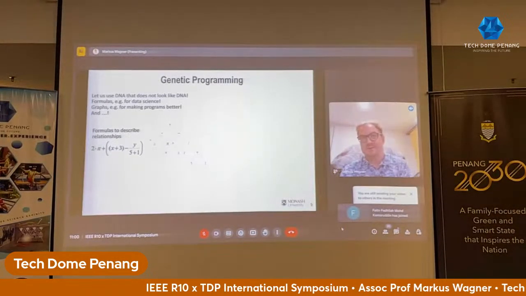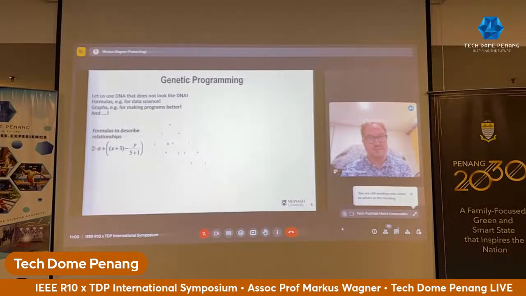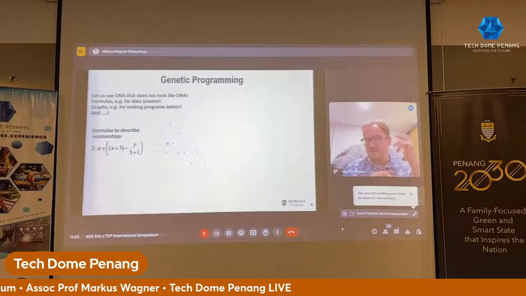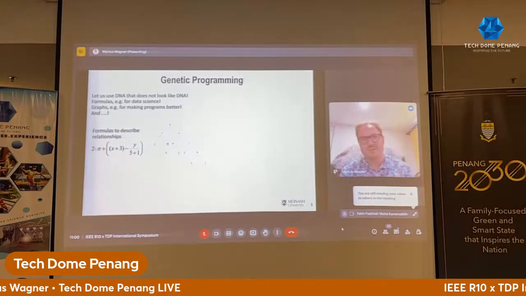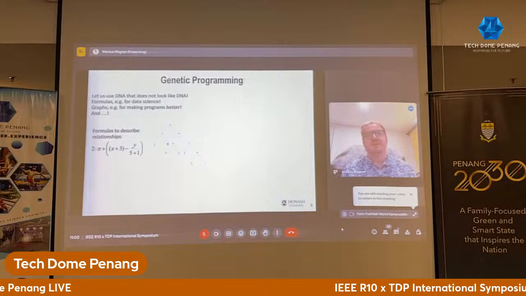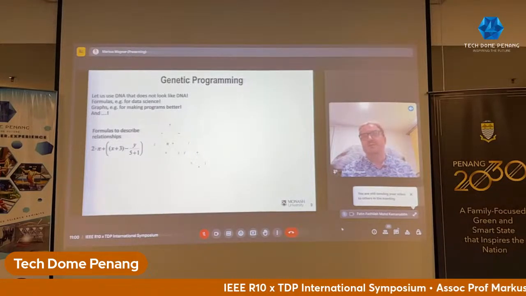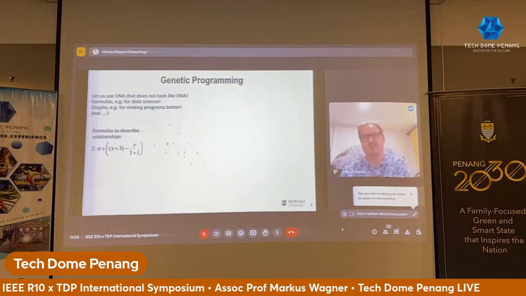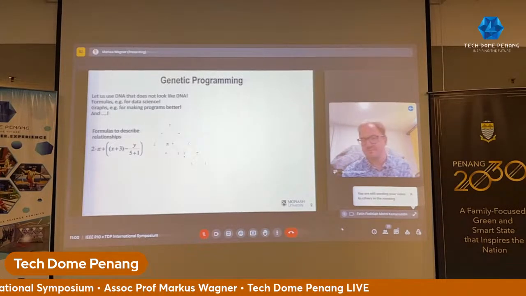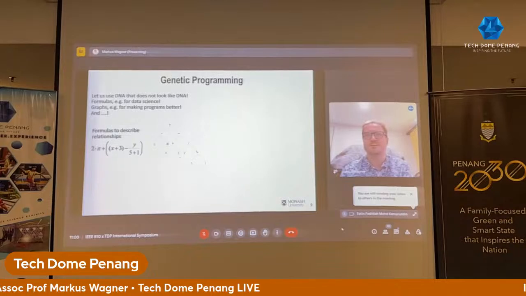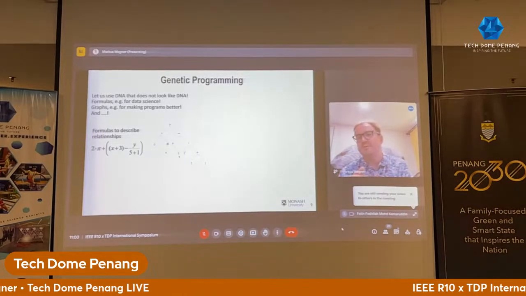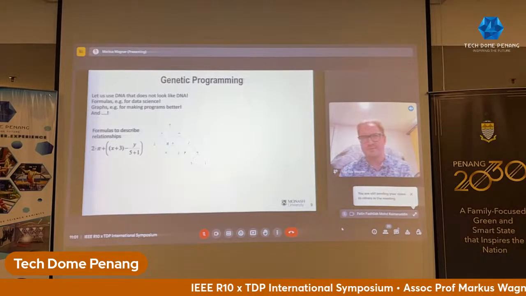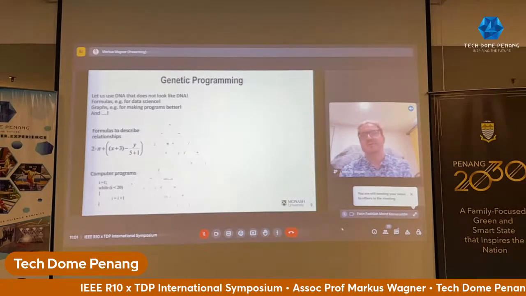For example, in the context of data science, for a particular data set we might not know what the relationship is between various pieces of data, or in large data sets. So we might be looking for trees, for structures like these, that can express this in a human readable form. Not just a neural network, which is not really understandable, but maybe a somewhat easy or human readable version. We can evolve this, and we'll see in a moment how we can potentially get there. But we can also evolve computer programs.